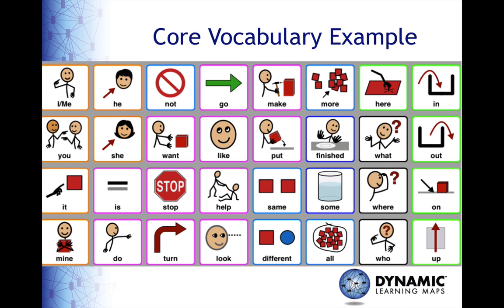Look at the words in this example of a core vocabulary set. Notice that there are not any nouns included in this core vocabulary set. Few nouns are typically included because nouns are often specific to a particular situation. Instead, a core vocabulary contains more pronouns, verbs, descriptors, and question words. This variety of word classes allows students to express many communicative functions, including asking questions, responding, requesting, rejecting, protesting, commenting, and describing. Use of a variety of communicative functions is specified in the DLM essential elements.